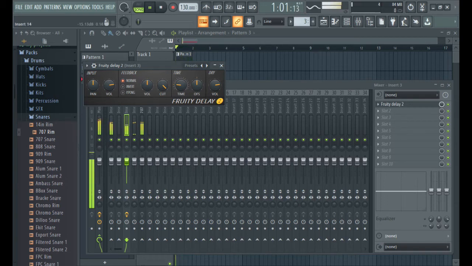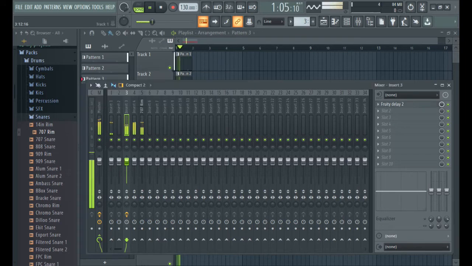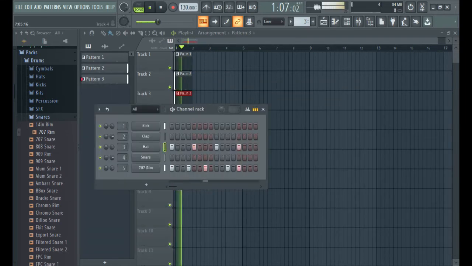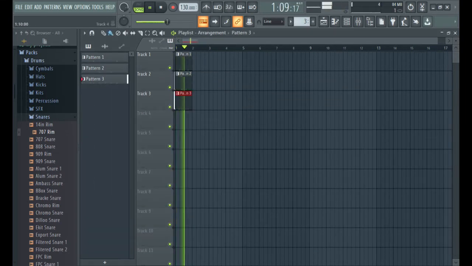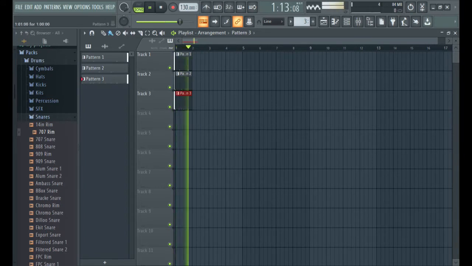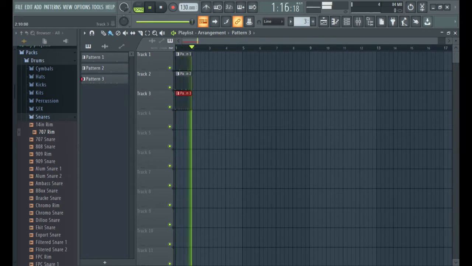So you can see this is how you can just play around with what you are doing. Now one thing is that as I've done this one, if I now want to record vocal, I will definitely need to select all this and duplicate it so that it can be as lengthy as possible. So let me click that.